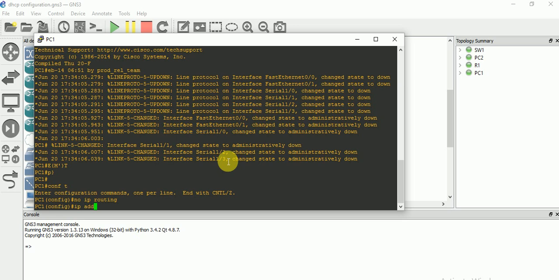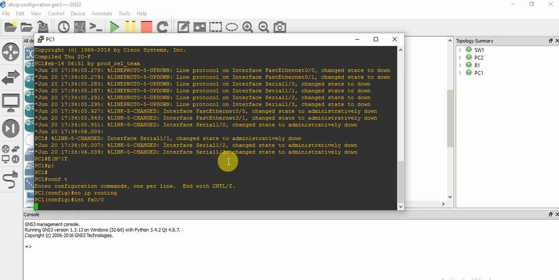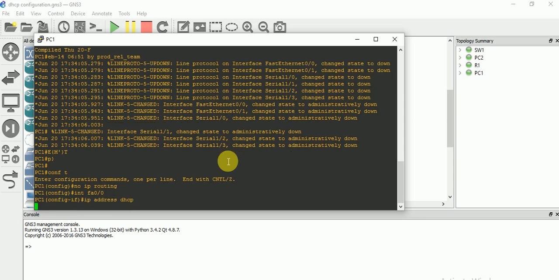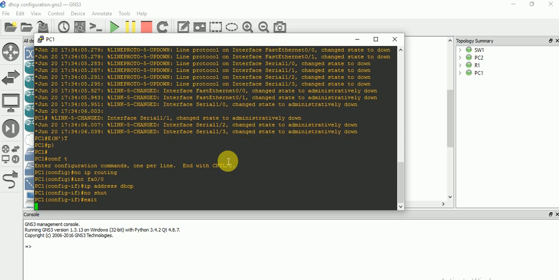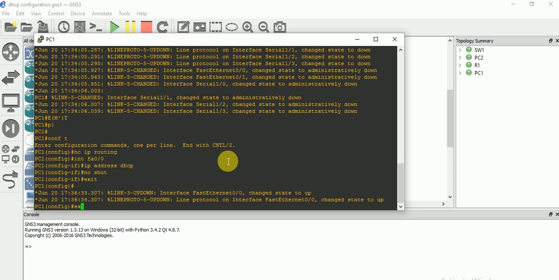Sorry, first we have to go to the interface. Then we have to go to ip address dhcp and no shut. Okay, so let's exit out and exit.